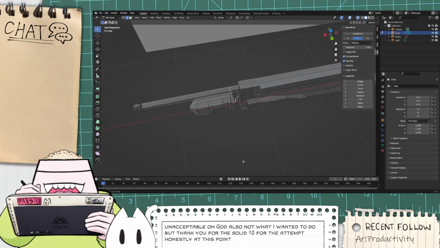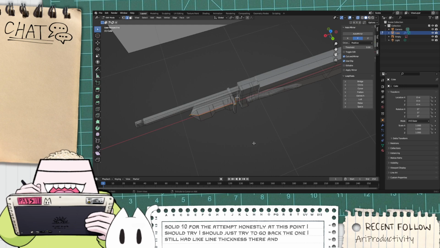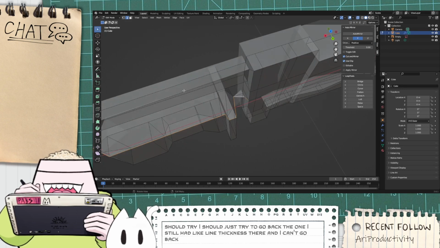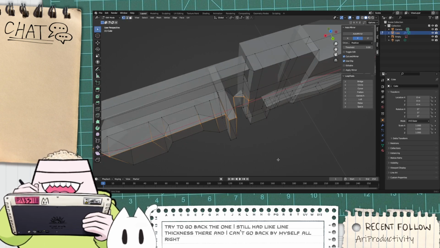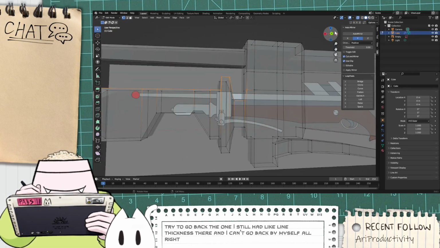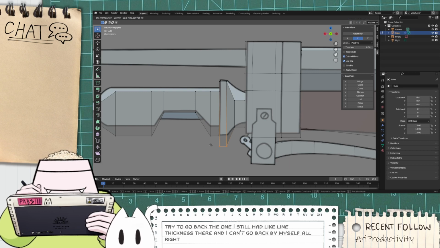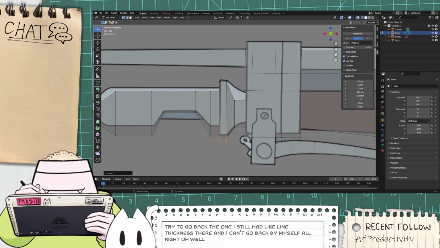Honestly, at this point, I should just try to go back to when I still had like line thickness there. And I can't go back that many steps. All right. Oh well, I'll figure it out or I won't.